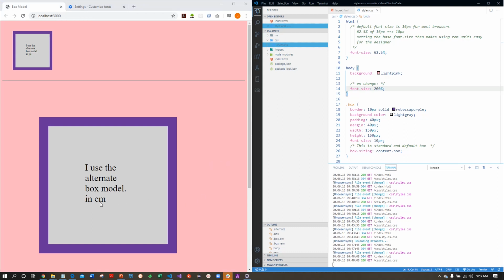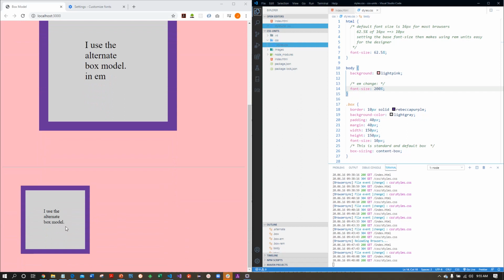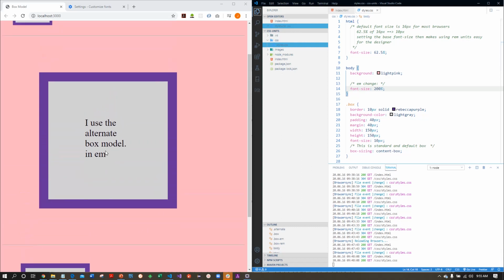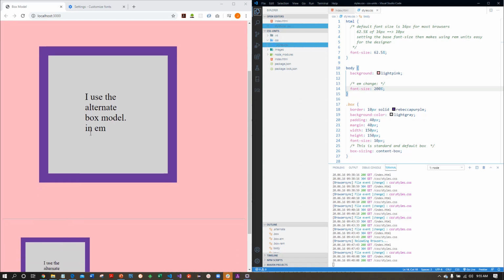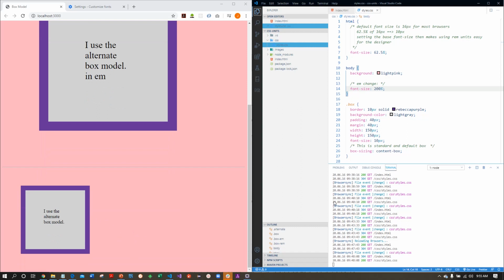So let's compare the em measurement with the rem measurement. Most designers nowadays prefer the rem model, and that's because em is just a little hard to predict. The em is based on the parent container. Right now, this box is directly in the body. But what if it was in a paragraph or in a header, buried deep within HTML elements? Then what's the parent element size? That's what this inherits in em. Whereas the rem always inherits from the root element. It's much easier to predict and therefore, in most cases, preferred.